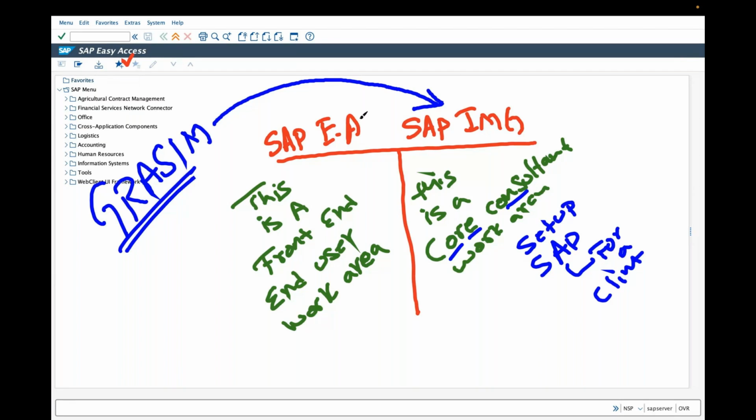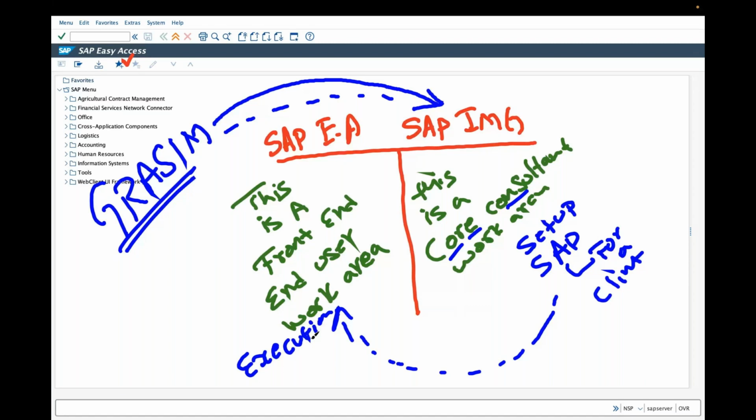Anything we start, it starts from your IMG screen. Later, after you set up, then we also go to the end user screen to see the execution, that is all about output.